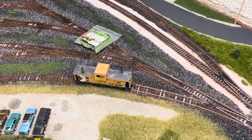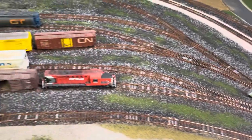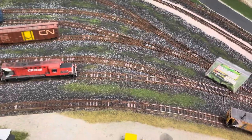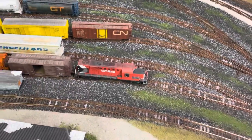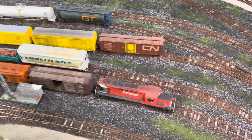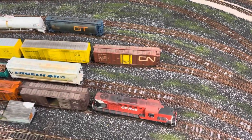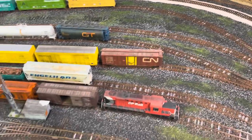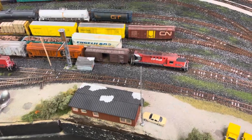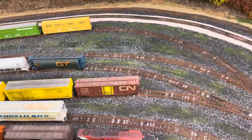The other thing I was looking at doing was the Rapido switch stands. They're pretty prototypical to CP — I just don't know how I like them yet. I looked at the detail kits and I'm thinking of ordering just one to see, because they come in packages of 12. I already have four of these others from Central Valley Hobbies and they look pretty good, I just can't find them. I think I need 17 total.